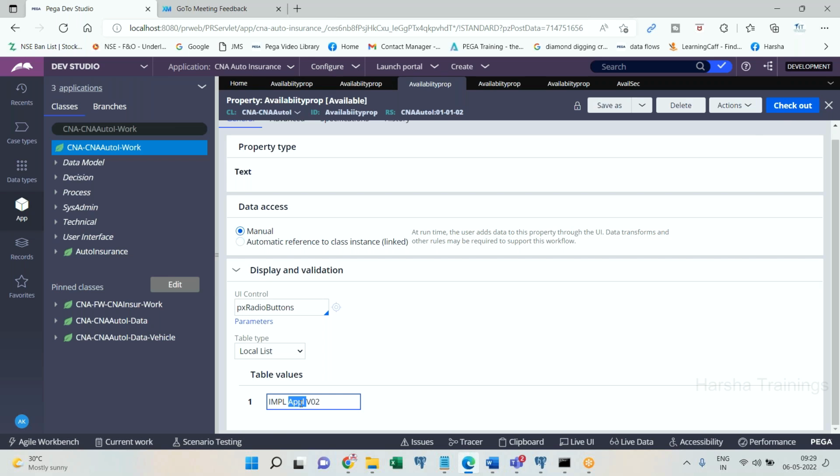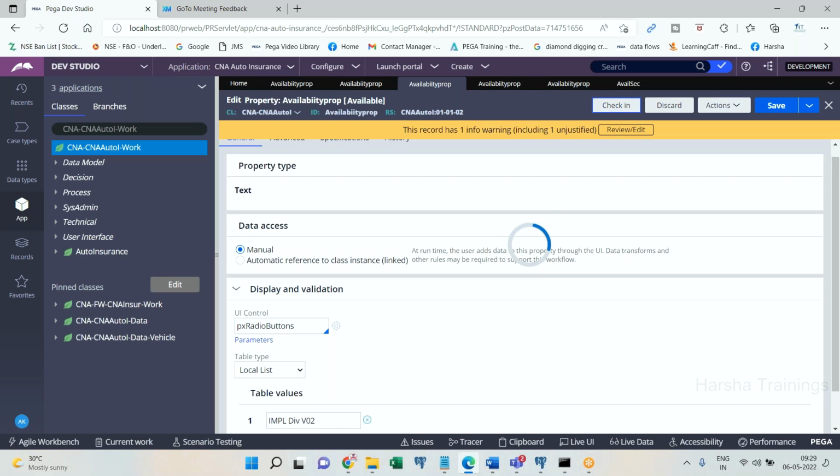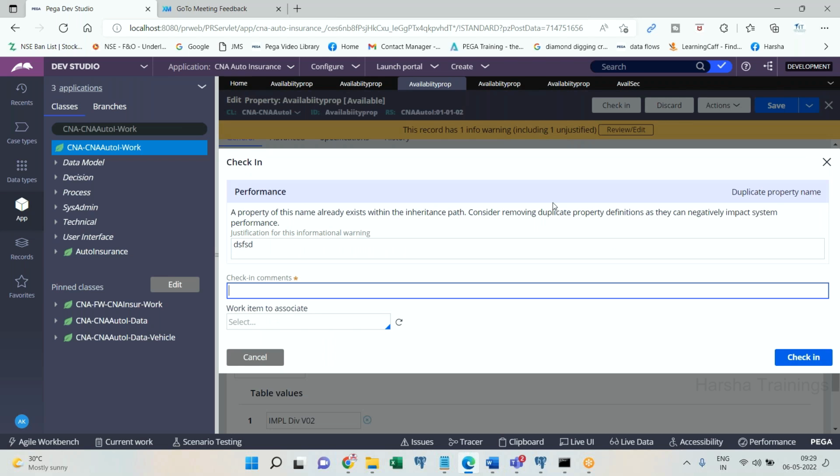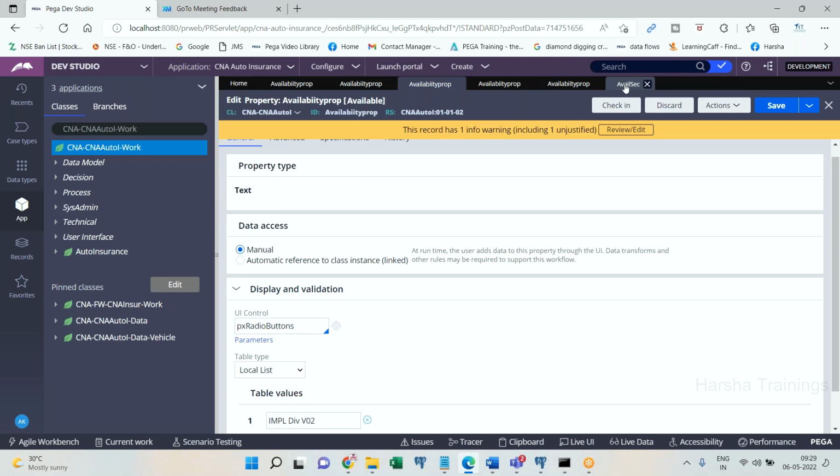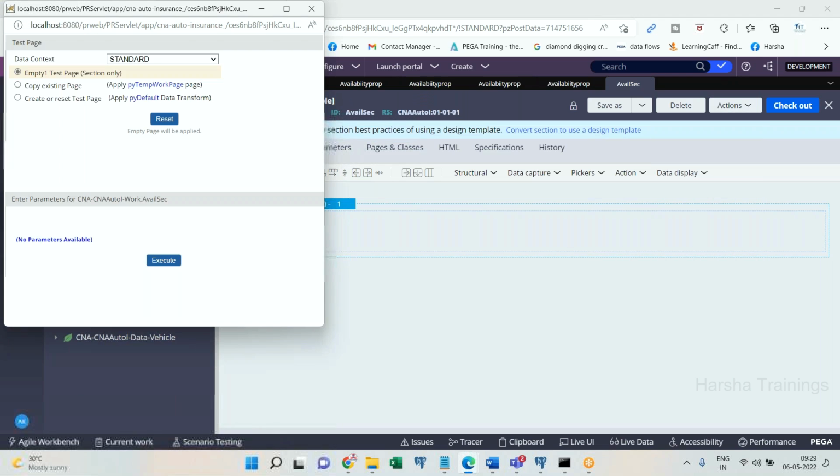Oh, okay, it is correct only, right? Implementation. Okay, I'll give a division so that we can easily differentiate. I myself was getting confused. It is behaving correctly. Okay, now you see the highest version of the current class is withdrawn. The current class's previous version is still available, and the rest of the parent classes are available.